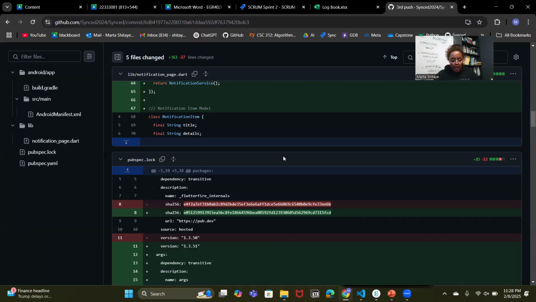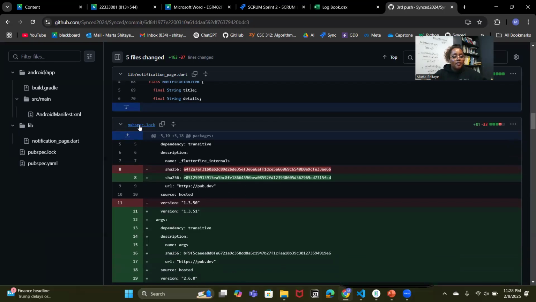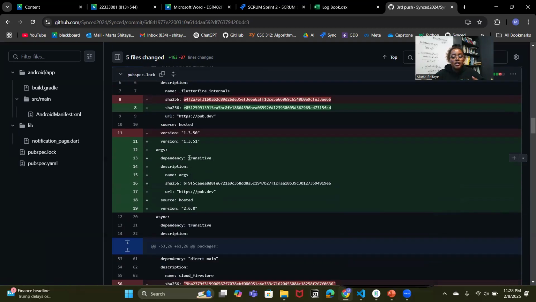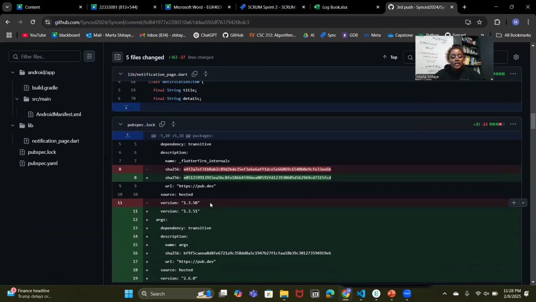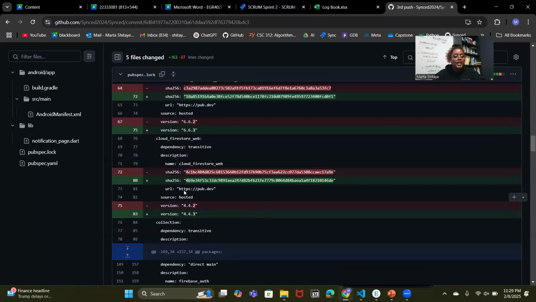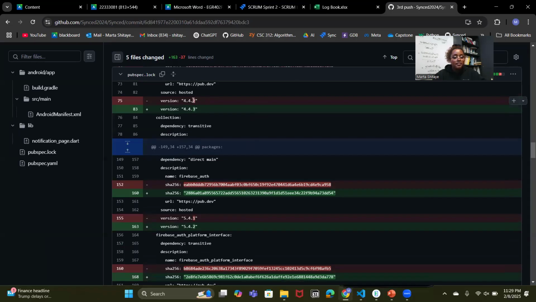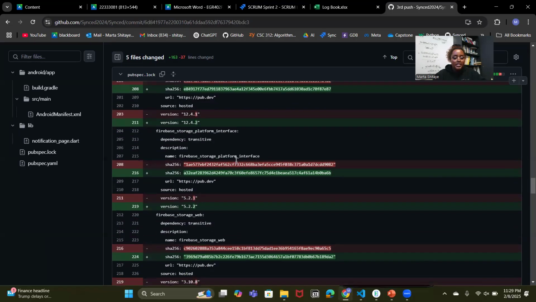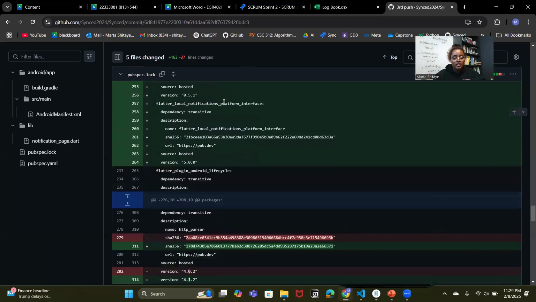So I'm very happy to go over these codes and the differences, and then I can go over the current code that is running in the demo that I just showed. So let me go over these codes. This file is a very important file. It's not a file that we coded on for the app, but this is just the packages and libraries that it's pulling. And this is one of the reasons that our merge was not working, because we all were importing different packages to run different codes. So a lot of package changing, and just versions changing. Look, you can see from the second to the third, just many attempts to merge, just many changes like that.